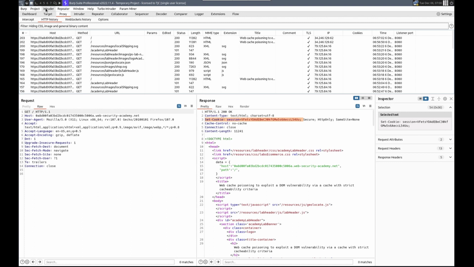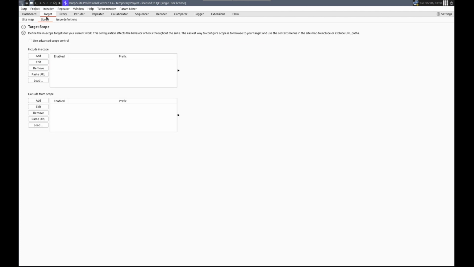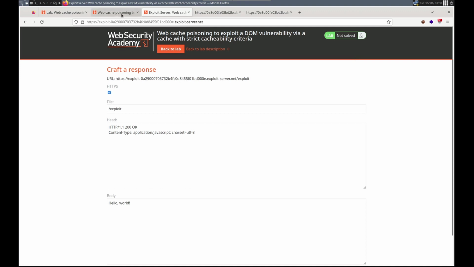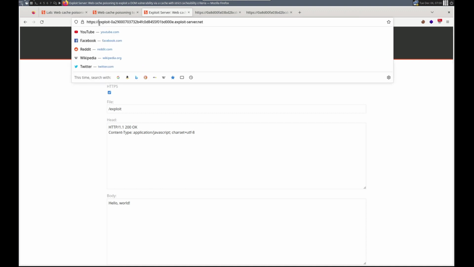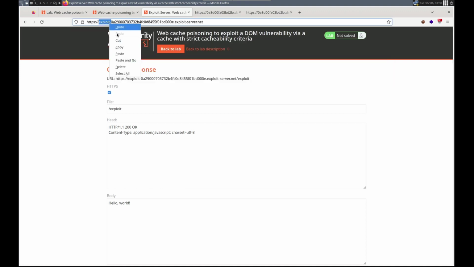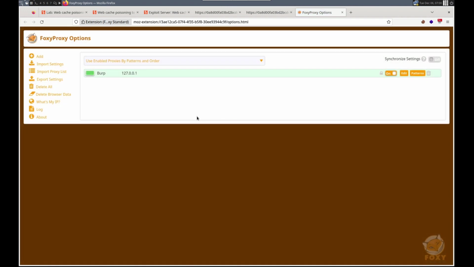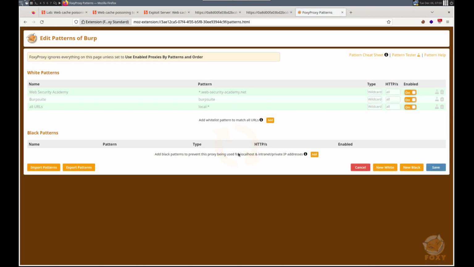And that's because in target scope, no. Over here, let me add exploit dash. So let's copy this and go here, options, patterns. I'm going to add PortSwigger. We can turn this one off, at least for now.